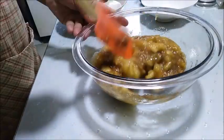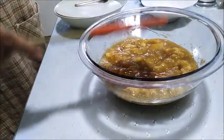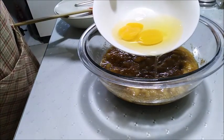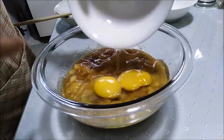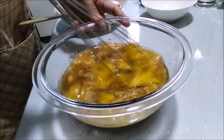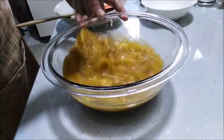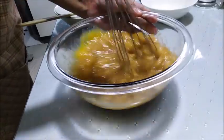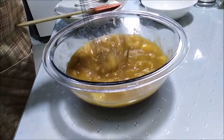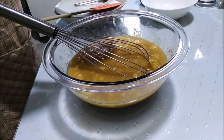So next natin is, after natin ma-mix yan, isunod na natin ang ating itlog, dalawang itlog. So make sure, guys, when you put the eggs, ilagay niyo muna siya sa bowl before you transfer, kasi minsan yung eggs merong mabaho or not good na egg, so you cannot put it directly on the mixture or else mag-iiba na naman kayo ng mixture. Masasayang na yung mixture natin. So, ilagay nyo na sa bowl and then before putting on our mixture. Next is, dalawang itlog yun, guys, medium.